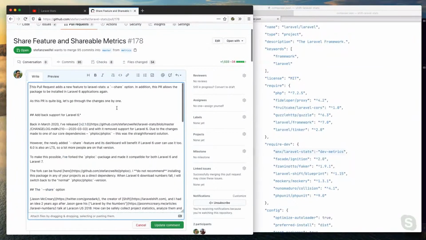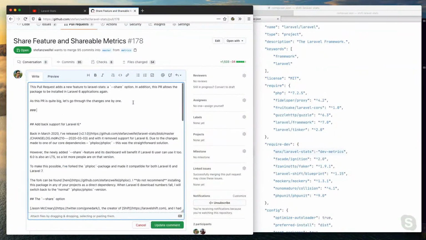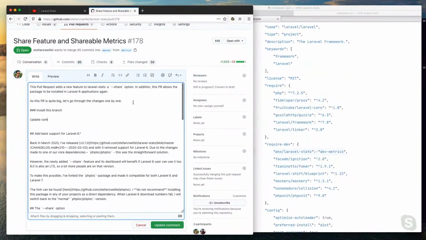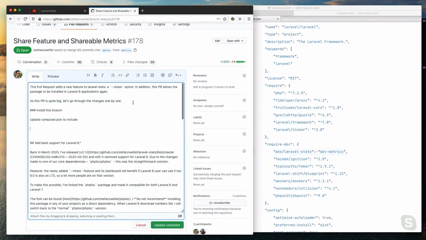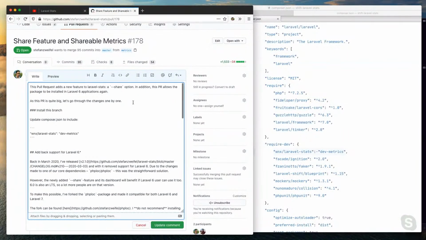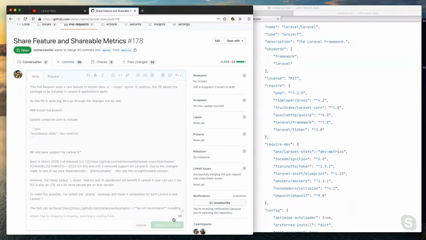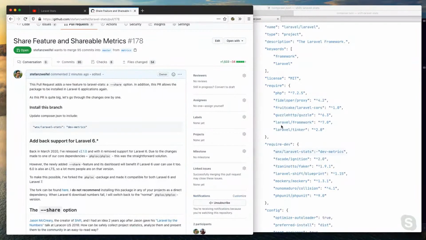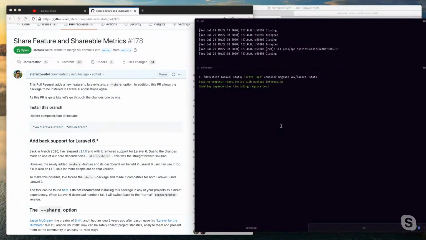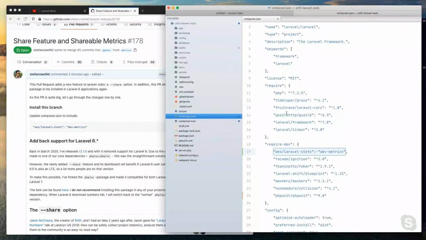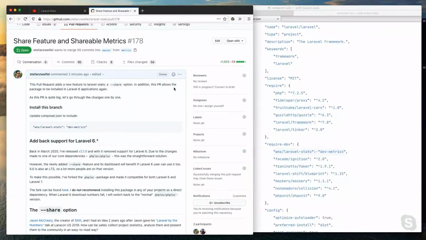Yeah, let's just edit this here, just to add an install thing. You can do it in one step if you want. Oh, can we? You can do it with composer require and then your package name and then :dev-metrics.